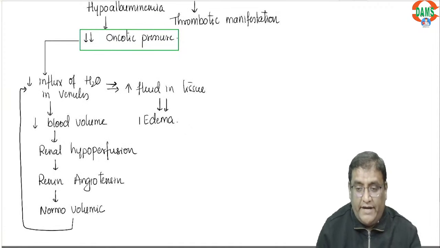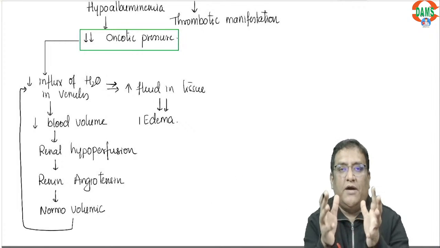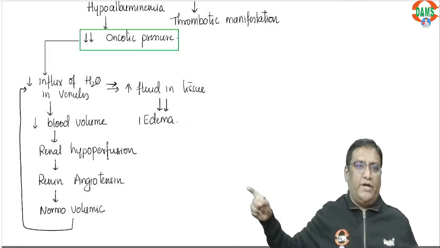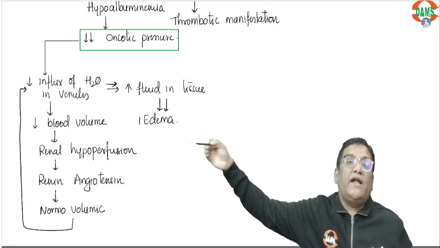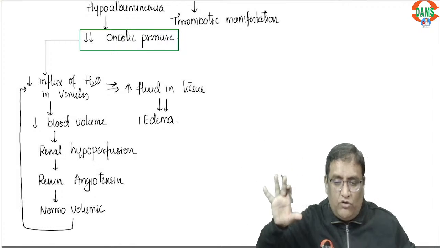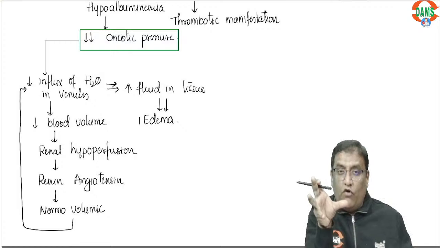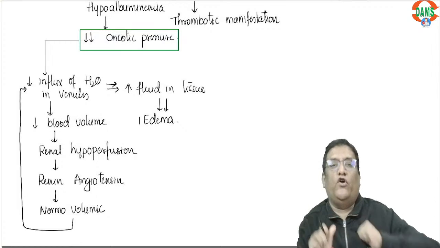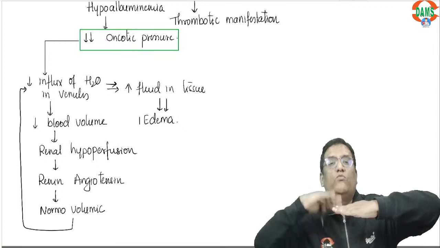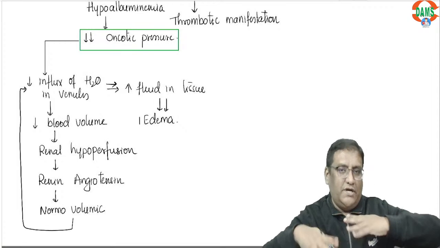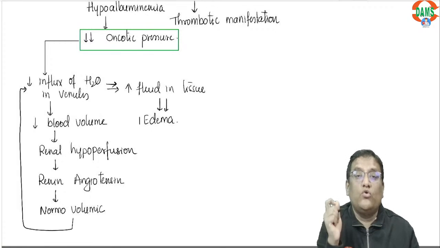Next, not only that, let me talk further. Because the blood has become normovolemic, your hydrostatic pressure has become what? Normal. So very important. Look, if the RAS did not get activated, let me explain what would have happened. If the RAS did not get activated, kidney would not have retained water. Yes, correct. If the kidney would not have retained water, volume would be low. Volume is low, hydrostatic pressure would have fallen. If the hydrostatic pressure had fallen, outward movement would have what? Reduced. Understandably.